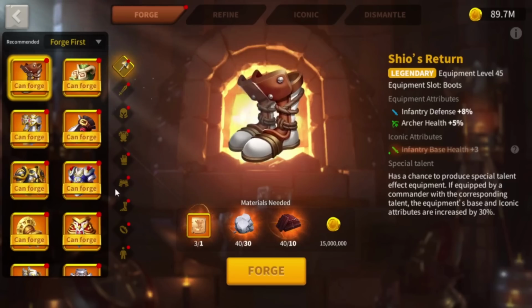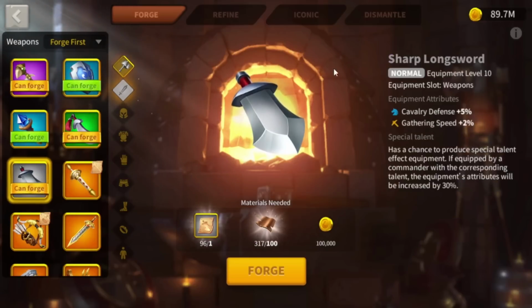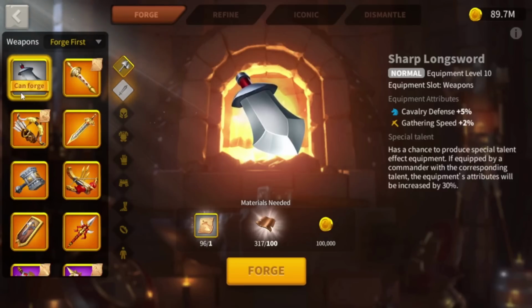Now the next tip is a bit controversial, but we are gonna test it live. It's about crafting equipment. So here's the hack. If you are trying to get a special talent on a legendary piece or epic piece, it doesn't matter, what you need to do is craft 4 white pieces first. Do not get any special talent on them. If you get a special talent, just start over. And if you don't get special talent on your first 4 crafts on your white item, then craft your actual equipment as the 5th one.